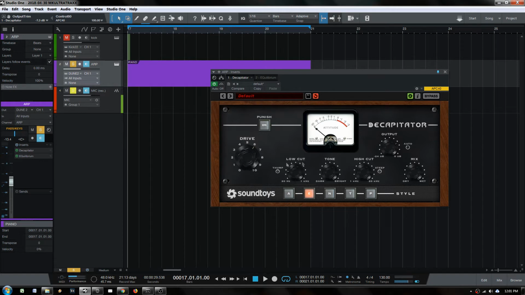Again, it's that tilt shelf happening, and it's happening post the filter section as best as I can tell. I mean, that would make sense as to where you'd have it. I mean, for all I know, it could be happening before the filter section, but rest assured, I can tell you this, it's happening after that drive stage. It's a tone control, and so it's happening after the drive stage.